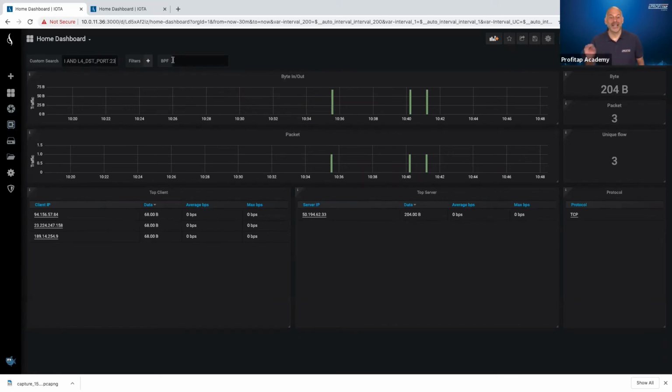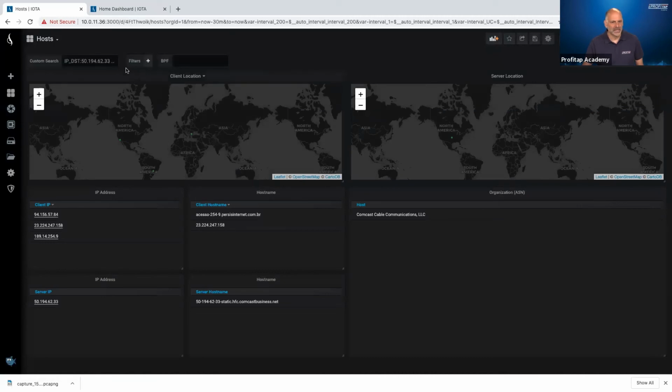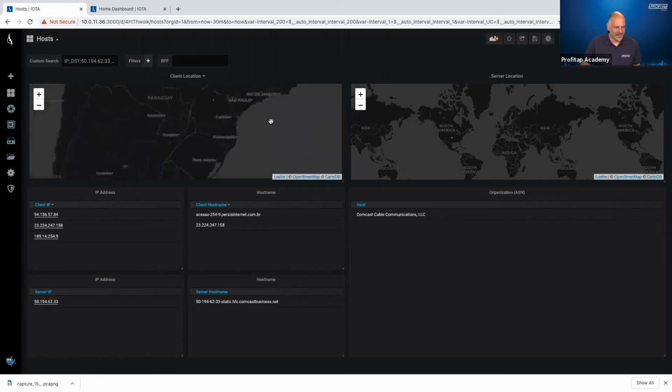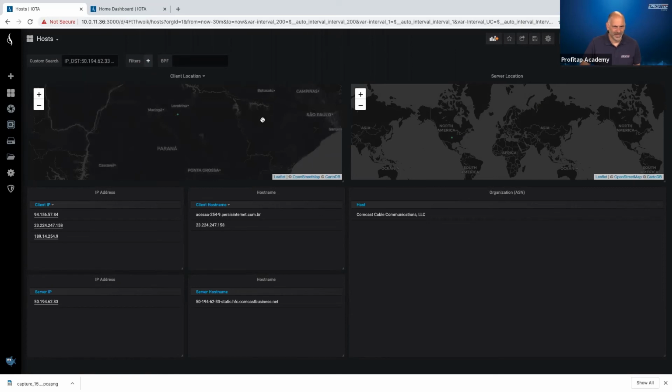Like I showed you before, we can jump to another dashboard using GoTo and we don't lose that filter. So I say go to hosts. It still has my filter up there, but now it's going to show me where those clients are. If I drill in here, I can see that I've got a client coming in from down here.